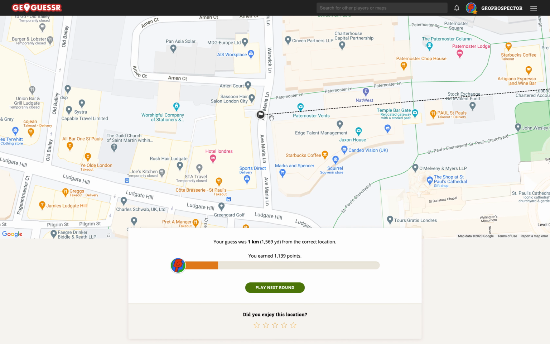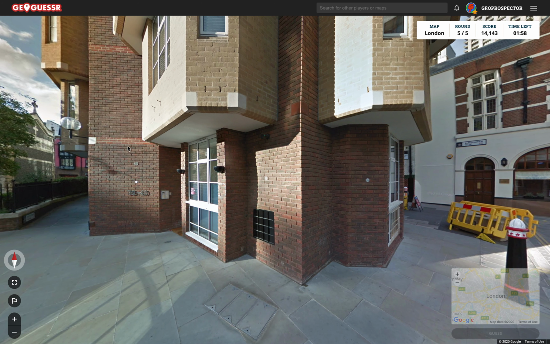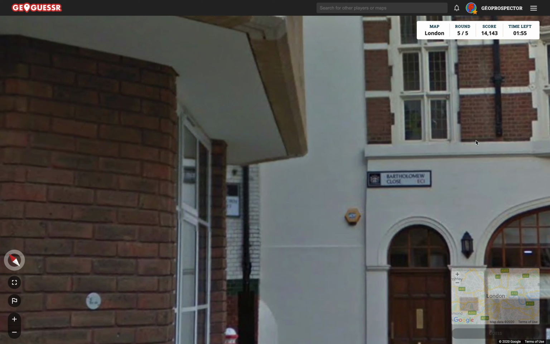Well, I didn't recognise that, and we were a bit hemmed in here by the structure of this building around us, which didn't help. So let's move on to the next round. 5 out of 5. I'm enjoying the challenge here, I really am.